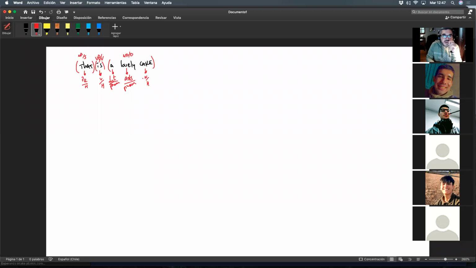pre-modifier. Okay, how many things can I say about lovely in here? Well, lovely is an adjective. It is inside of a noun phrase and it's pre-modifying cake, therefore is an attributive adjective. How do I know that name? Well, because you should have studied that for the first test when we review adjectives. Adjectives can be attributive and predicative. When attributive, they are pre-modifiers. When predicative, they are, well, not always, but they tend to be objects.